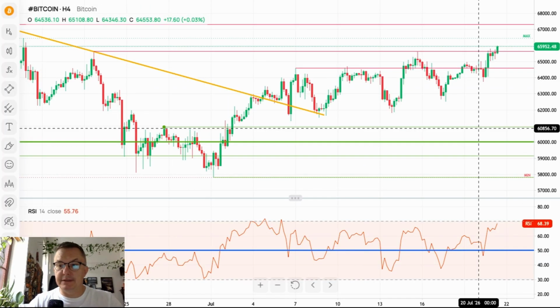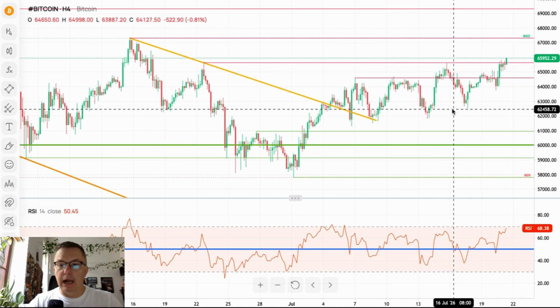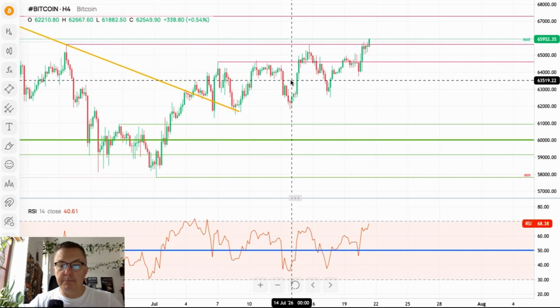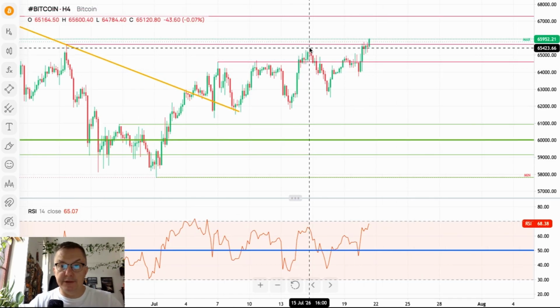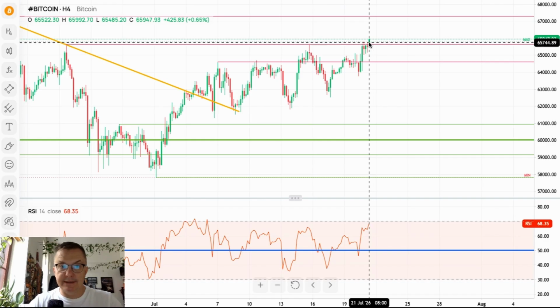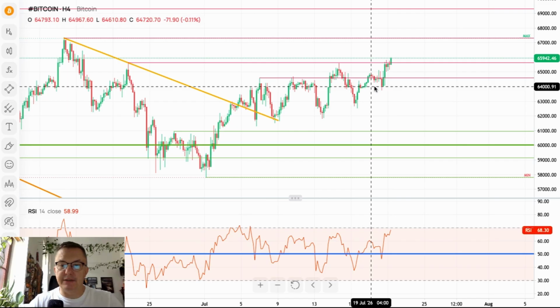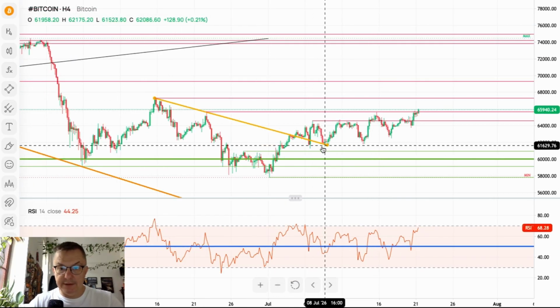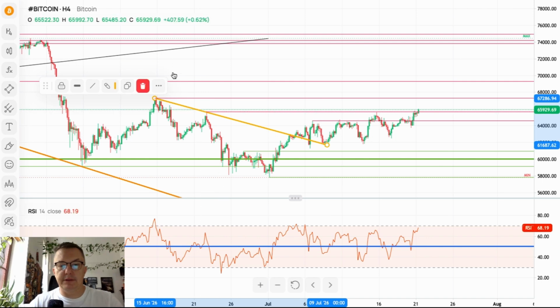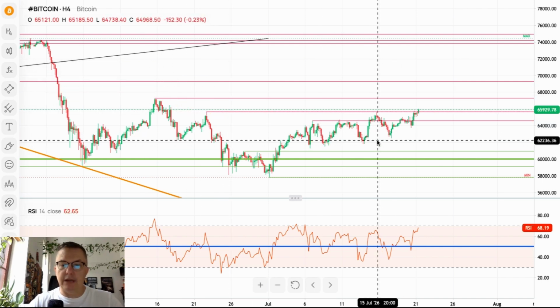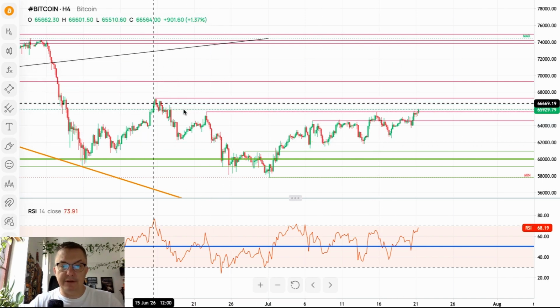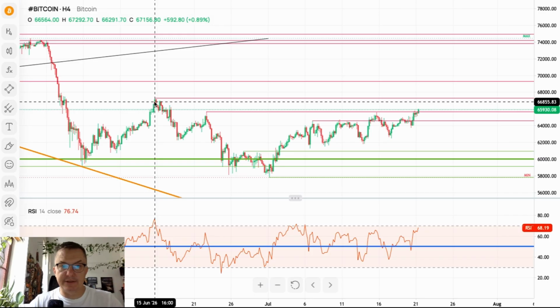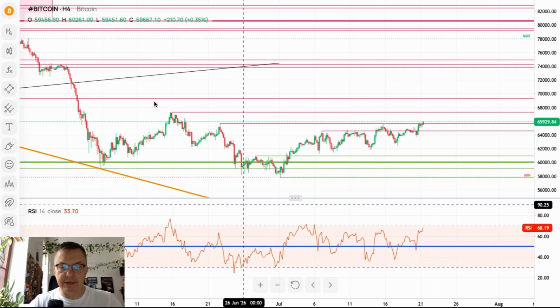And last but not least, Bitcoin is breaking higher. Finally, we managed to break above this level here, 65,600. Local high was done at 65,992. So it's not that big a breakout. Nevertheless, something is going on with Bitcoin. As you can see, this trend line will not be that necessary anymore. Now we are going to base on levels. This one is violated, so the next target is 67,292. That's a very important target.